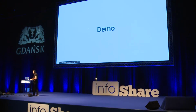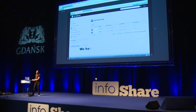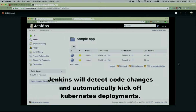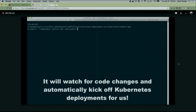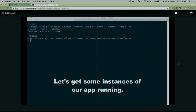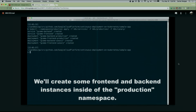And I actually have a video that I'll show, and I want to talk through it. So here's the old Jenkins UI. And what's going on is, you can see we have two branches set up, and these branches mirror our production and staging environment. So we might have, say, 20% of our cluster is staging, where we push code first, and then we're going to push out more code once it works. When we create a namespace, we're creating a space to put our code in. One of the things with CICD is that it allows us to partition off our code away from other people's code, so it's all safe.